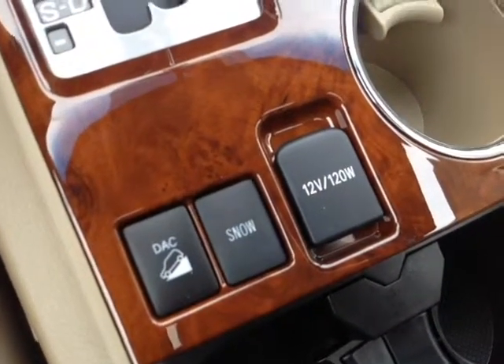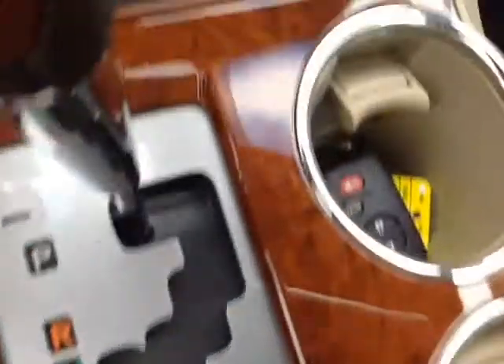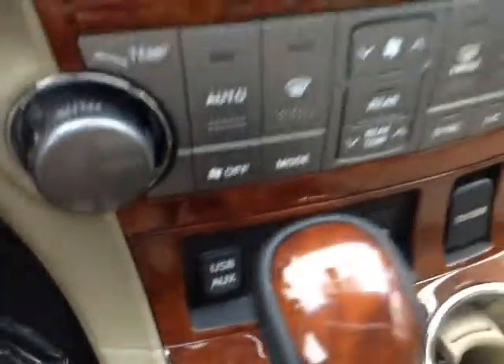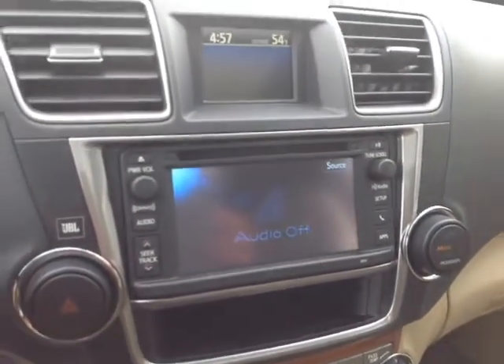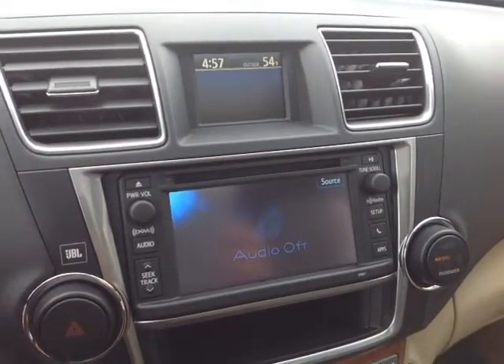Downhill assist and snow mode help you get through rugged weather situations. There are 12-volt power outlets, controls for the heated seats, and a USB and auxiliary port for your compatible music device. The easy-to-access dual-level climate control panel is right here, and as mentioned, you've got those climate controls in the back too. There's also a touchscreen center console, as well as a digital readout up top with time, temperature, and consumption ratings.